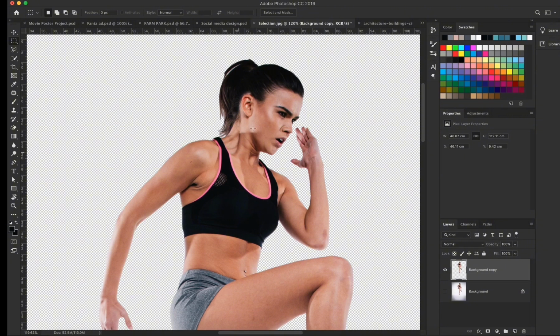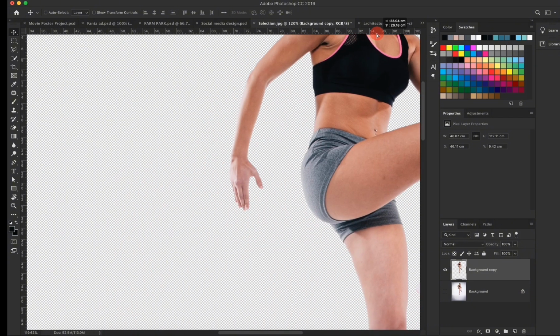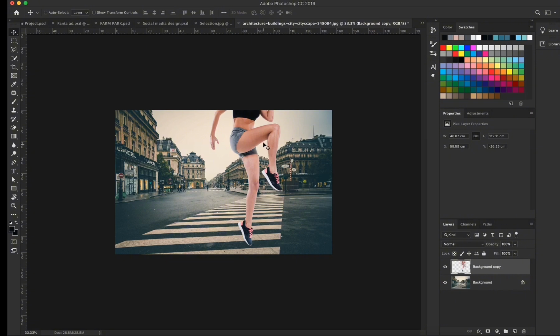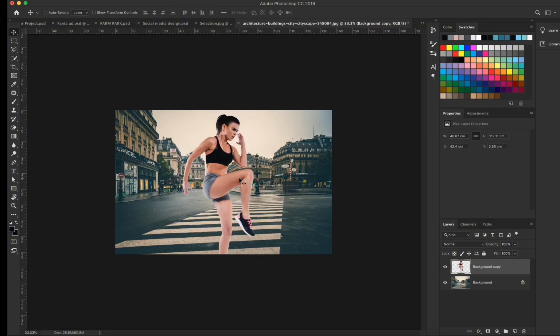Alright, so we have a new selection and we'll be moving it to a new background so you understand how to blend an image to a background. So simply drag this image this way, and I already have this background open. Drag it and place it here. Alright. Now this image is a little bit big, bigger than the background. So what can we do?